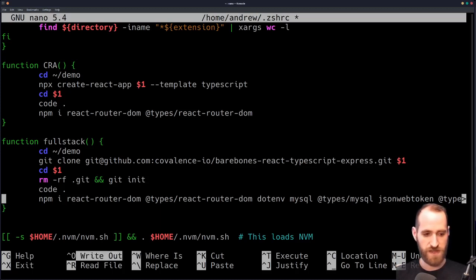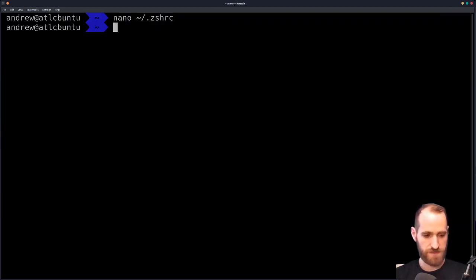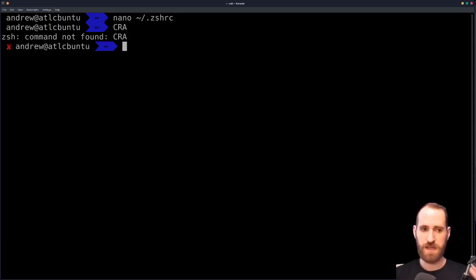So if I want to save my changes, if I want to write them out to this file, we can hit Control O, or we can hit Control X to exit and save it along the way. I don't know why, but out of habit, I always just save first, then exit. So save, hit enter, Control X, we're exited. Now these aren't going to be recognized yet because, like I said, that config file only runs on login and upon opening a new terminal.